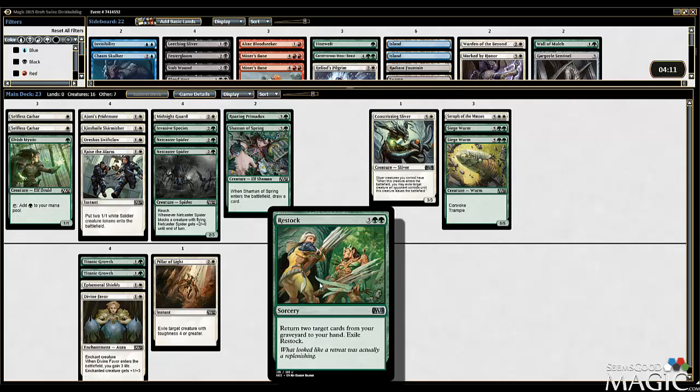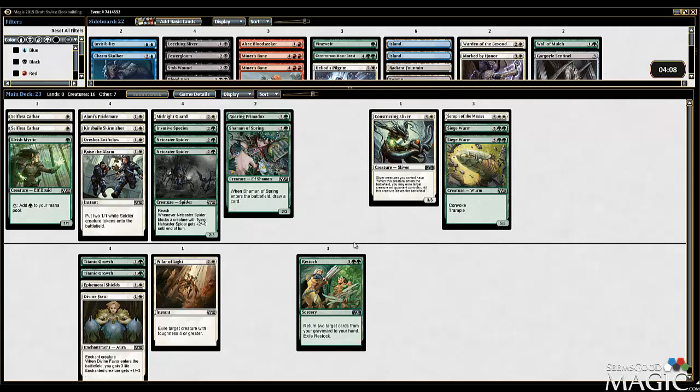I want to preserve these guys that are our main sources of protection or win con. I want to play the Restock in case we get flooded. I could see seeing all of our 1, 2, 3 drops early and then just getting flooded out. So Restock could get us back some tricks or get us back a Siege Worm that gets killed, something like that. So I'm going to run it like this. I don't have a problem with this build.